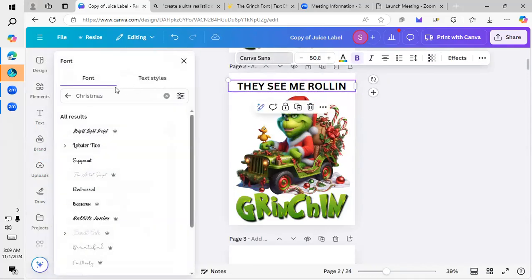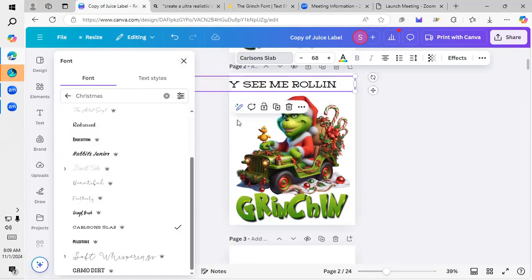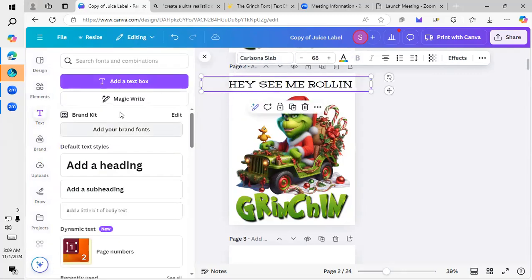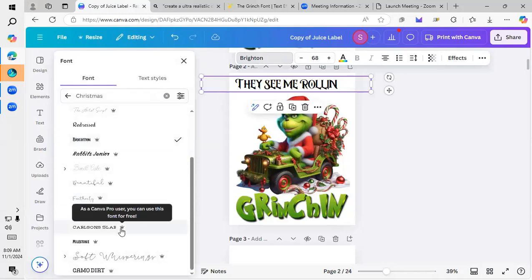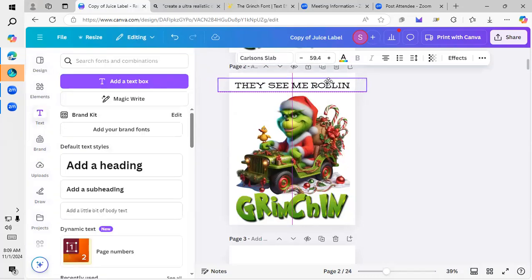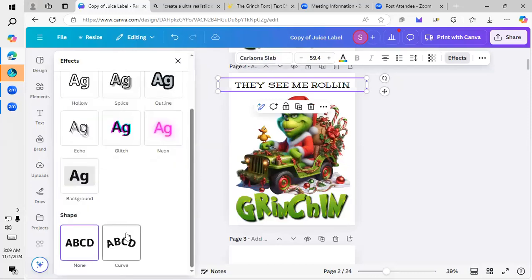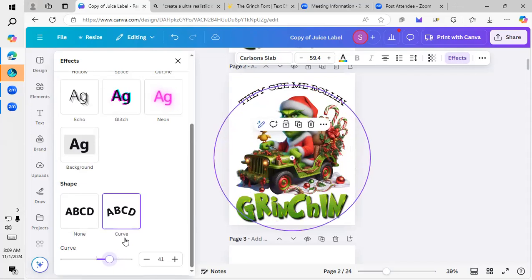So the fonts that I use for these, I just went over the font and I typed in Christmas. You're more than welcome to just take a look down. These are actually some nice ones as well. But the ones that I had used the first time was the Brighton. So again, choose which one you like best or browse through them. Once I have that done, I want to go and I want to curve this out some. That's too much of a curve, so I'm going to release it a little.